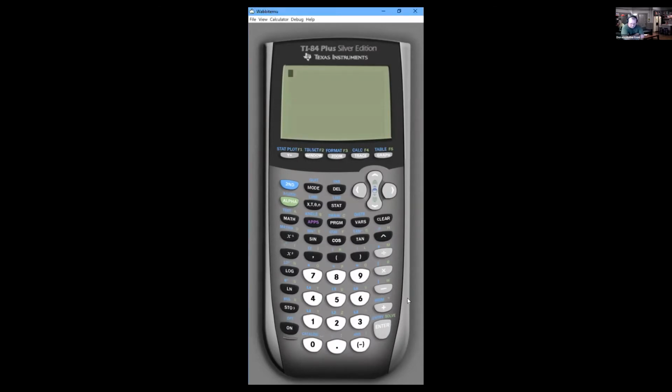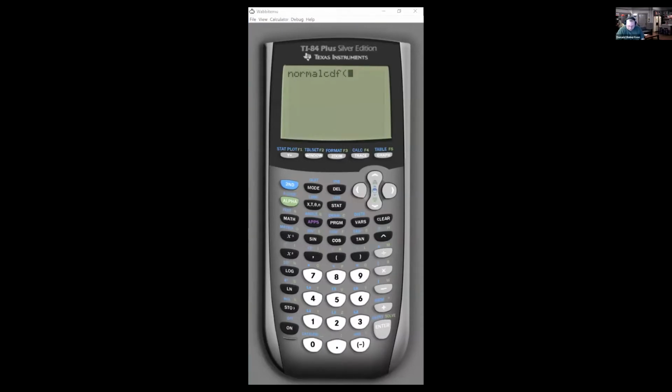Can anybody remember where normal CDF is? Because you've got to find the thing, right? So just tell me the buttons to press to get it. Second, distribution. Okay. Now there's a lot of choices here. Who's our guy? Which number? 1, 2, 3, 4. Which one? 2. 2. Okay, so it wasn't hard to find, right? Great.